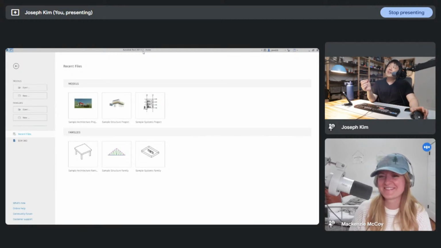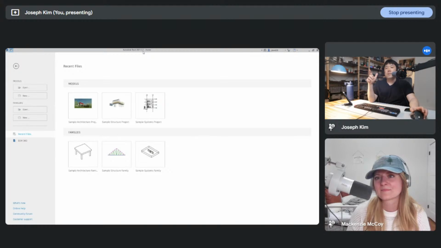It is possible to export an IFC version and then import it into the older version, because IFCs can be backsaved, but the geometry that comes in through IFC doesn't behave exactly like native Revit elements. So that still is a workflow. If you accidentally, and you must go back, that is a workflow that still exists, and that's the only way at the moment that you can bring newer information into an older version of Revit.